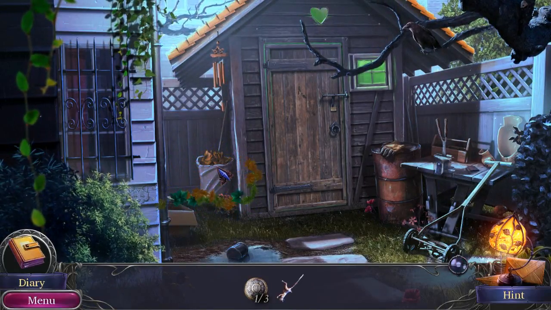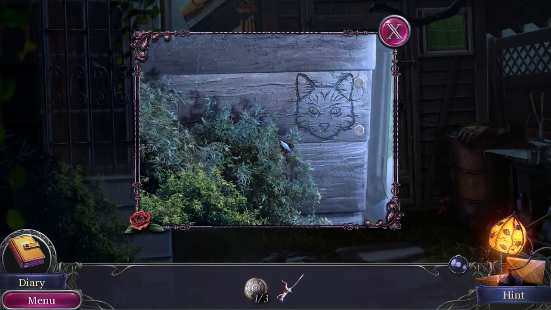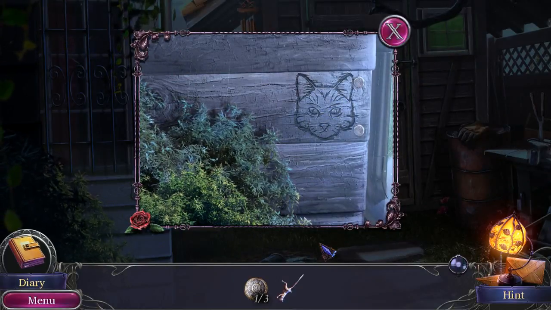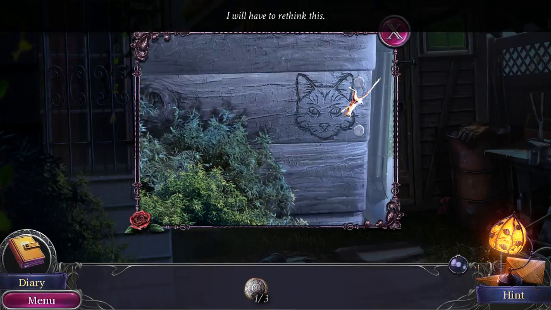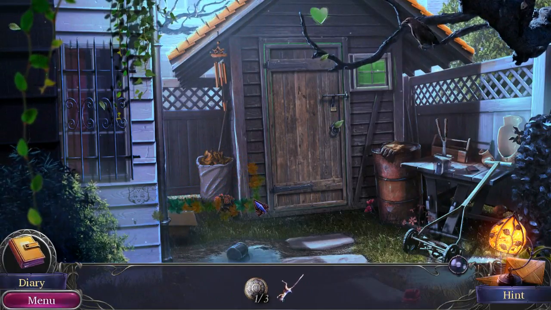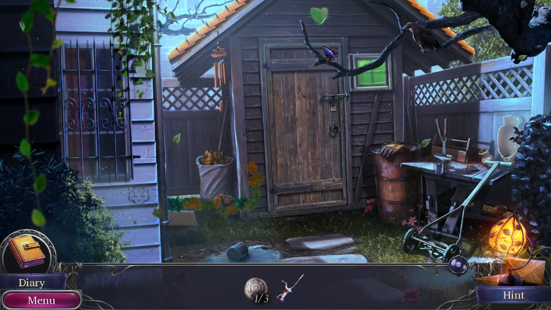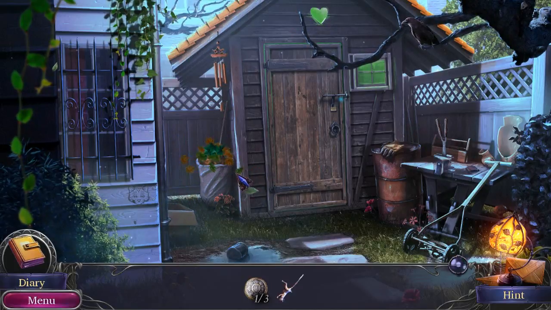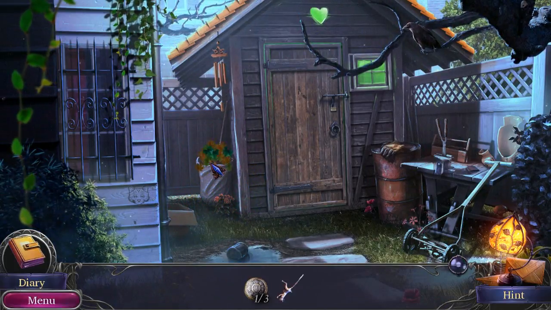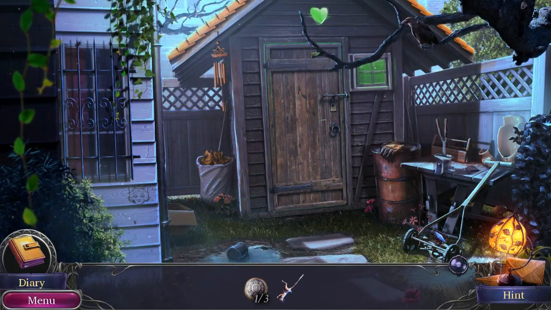Oh, this is just... I can just click it for fun? Oh, that's so cool. Something must be hidden behind this plank. I just have to figure out how to pull the nails out. Oh my god, it's just clickable for fun! I love it! Whoever made this, thank you for putting effort in. Whoever thought this was a good idea, it's a great idea. Anyways.